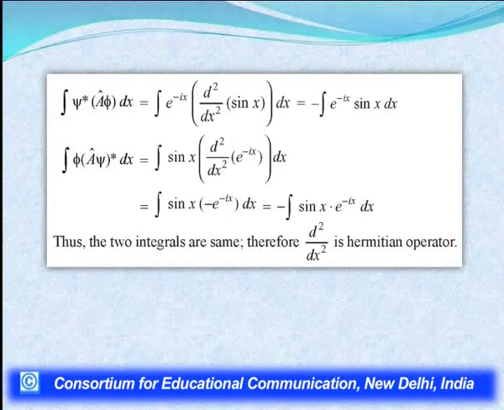Just simply solve it. What is the double differential of sin x? Sin will first convert into cos, and then cos will convert into minus sin. So there is an introduction of a minus sign into it. Don't solve the whole integral. The minus sign will come out, and it will become minus integral of e to the power of ix into sin x dx.